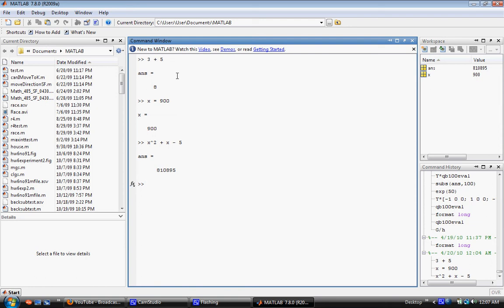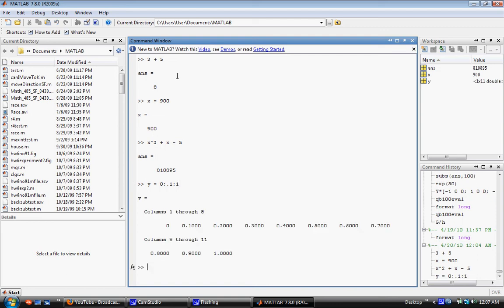If you want to do a string of numbers, you put colons in between your interval: your beginning point, your end point, and you designate what your interval is. So let's say I call y all the numbers between 0 and 1 going by 0.1. So 0 to by 0.1 to 1. And it'll actually spit out my numbers. If I don't want it to output my answer, I put a semicolon at the end here. That just suppresses it. It tells it, hey, I don't have to display the answer, but it's stored in the memory bank.